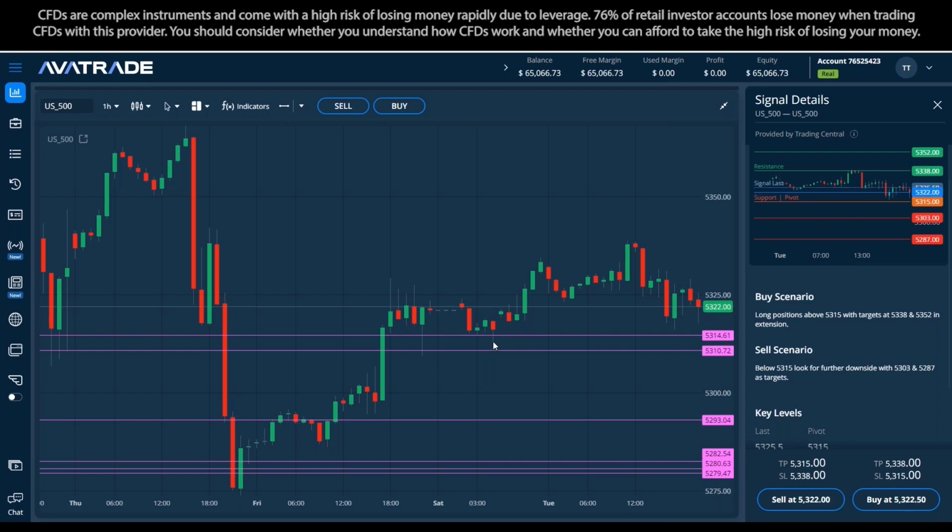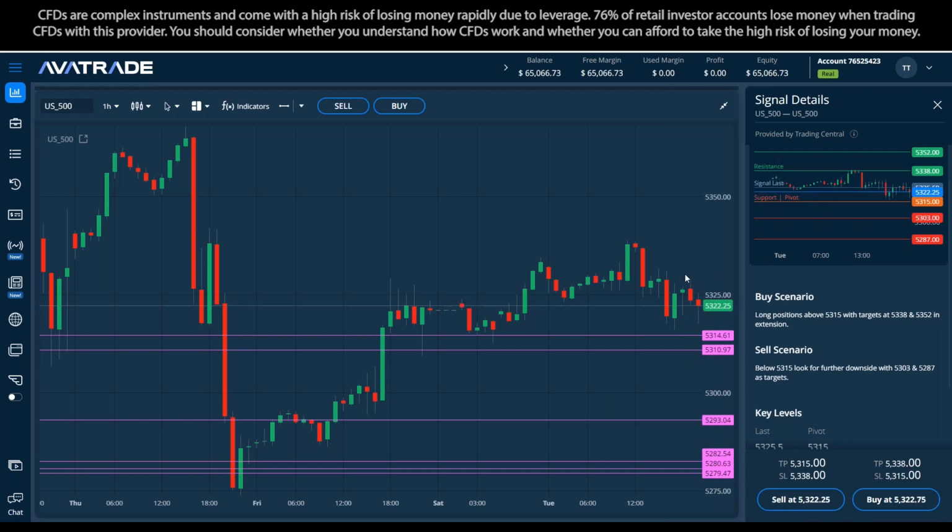And actually, we could even try to go below this low point from last week. This is from Friday, but somewhere in this range, you might get your stop loss right down here, okay? Because if it's truly a downtrend, then it probably would break today's low and Friday's dip right here with this wick. So somewhere in this area, there's an area of support, and that pivot line is this first line up here. So if it gets down below there, you could have a pending order to sell. Okay, you also could have your stop loss down there for any buy move. So this is a buy signal.